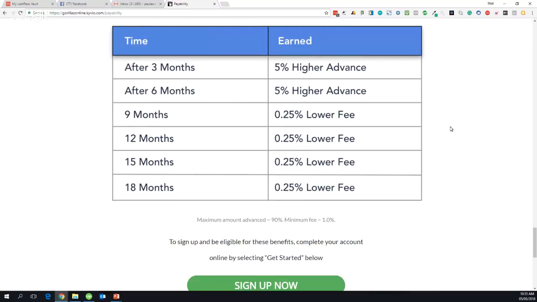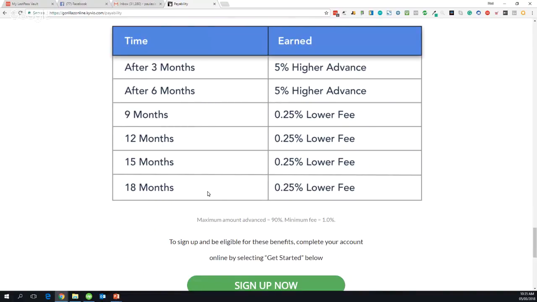All right. So on the left-hand side, we've got time. On the right-hand side, we've got earned. Okay. So after 3 months, we get a 5% higher advance. After 6 months, we're still on 5%. After 9 months being with them, we get a 0.25% lower fee. 12 months, another 0.25% lower. 15 months, another 0.25% lower.